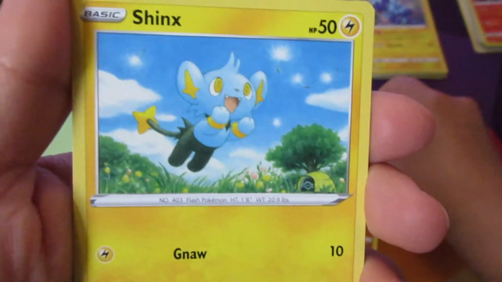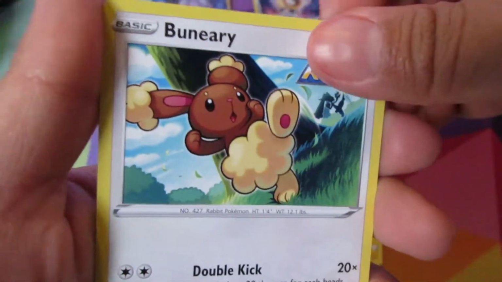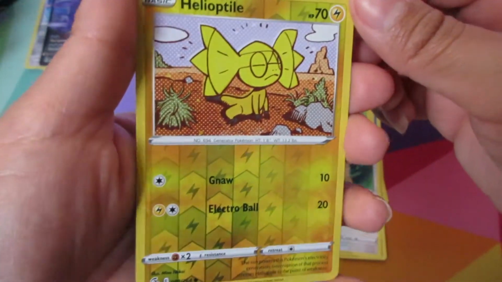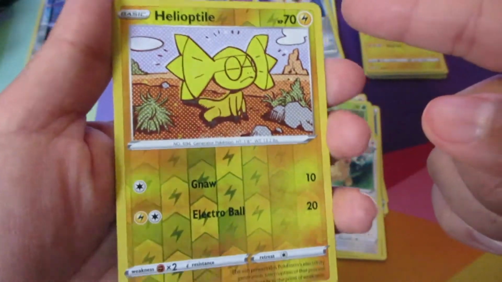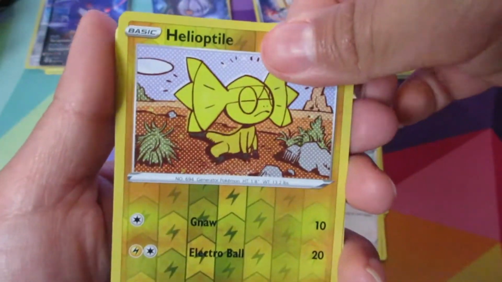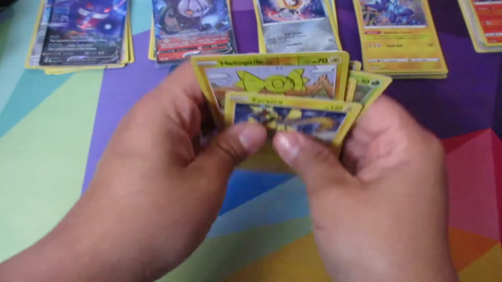Drillbur. Shinx. Buneary. Ooh, reverse holo Helioptile. That makes it look like a golden card because he's so yellow and the background's brown and the card itself is yellow. That's pretty cool. And then on the end, what do we got? Oh, just Zeraora. Okay, cool.